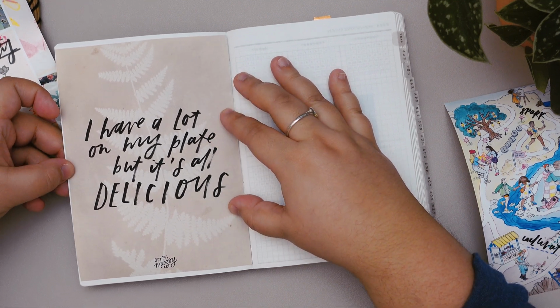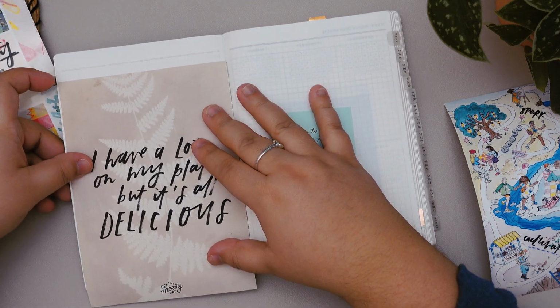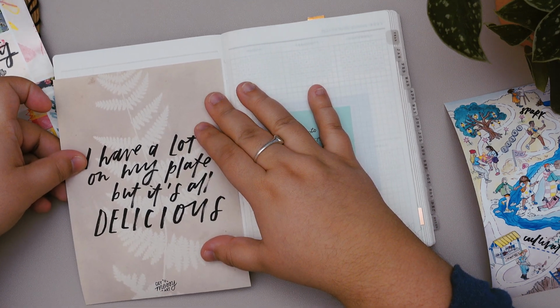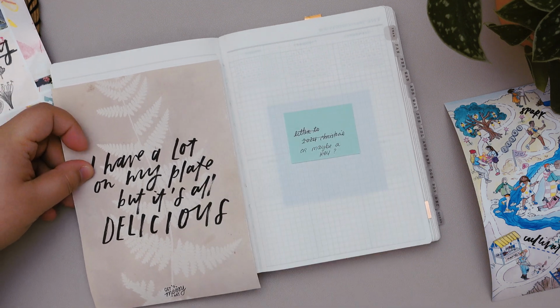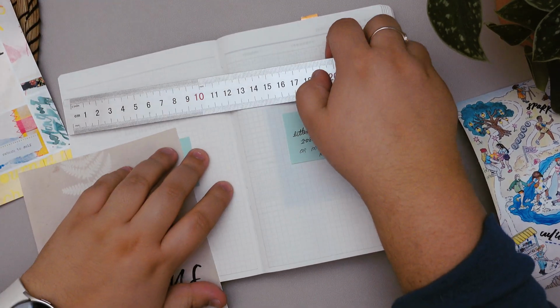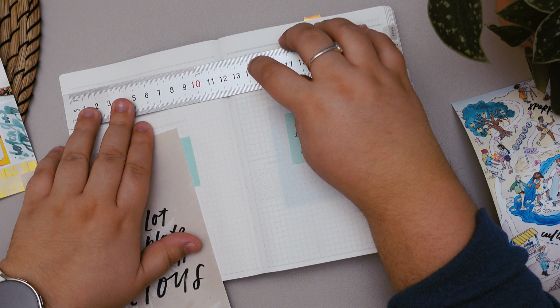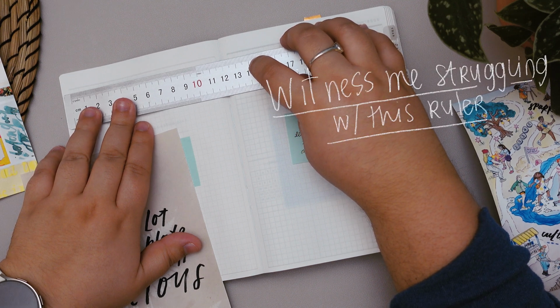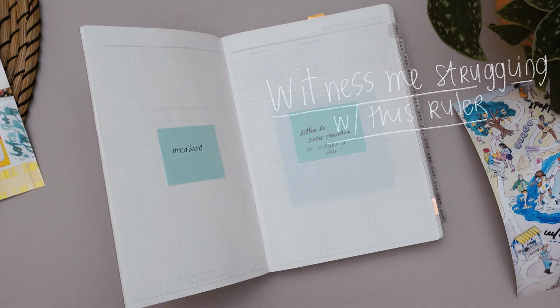Okay, so actually I'm gonna have to cut this down a tad more so that it'll fit in here. Yeah, so let's see, how much do I need to cut that down? So this is gonna cut down to okay.